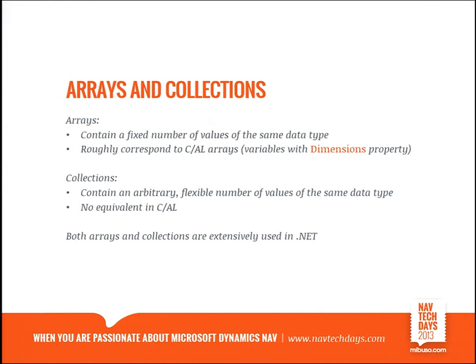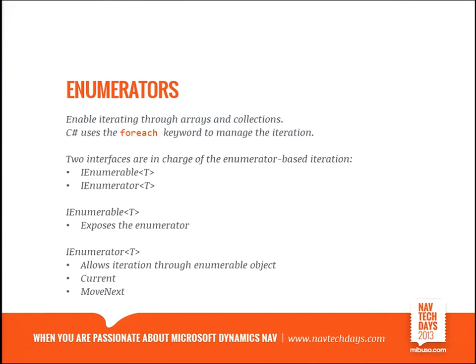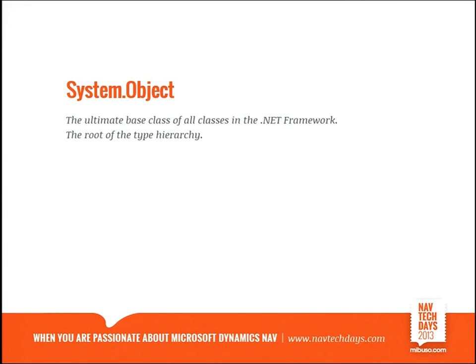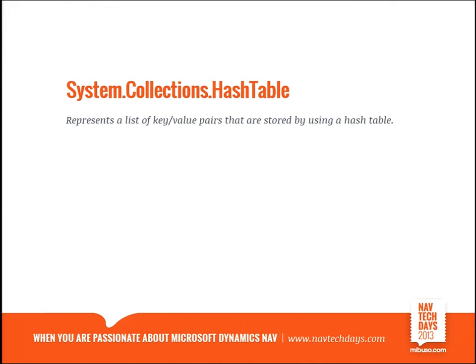So what I'm going to show here is a couple of interesting collections. I will skip system.array, and I will also skip this concept. This is kind of advanced. I wasn't quite sure whether to include it. I said if there is time, I will talk about that. If not, I will skip that. And I will skip this one as well. This is just one type which rules them all. It is the mother of all types. Again, tomorrow I will talk a lot about system.object and how it behaves. And then I just want to jump to one collection that I want you to go home with, which is the hash table. So a hash table is basically a collection of keys and values.